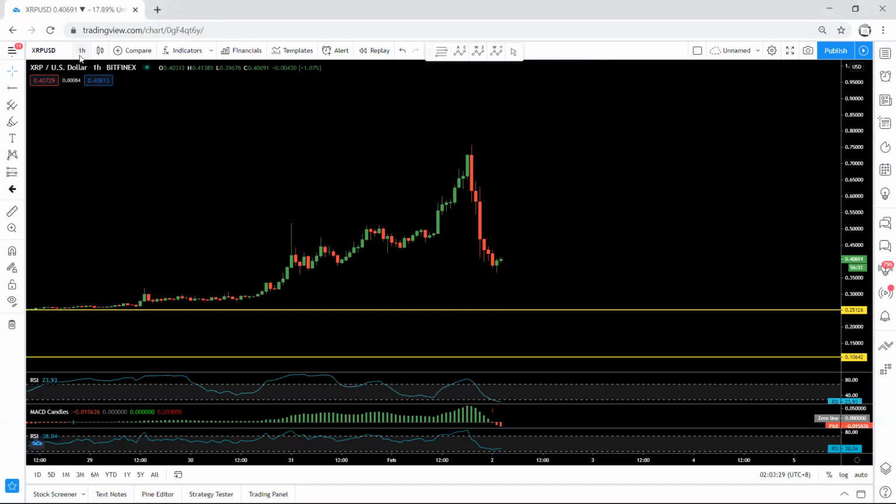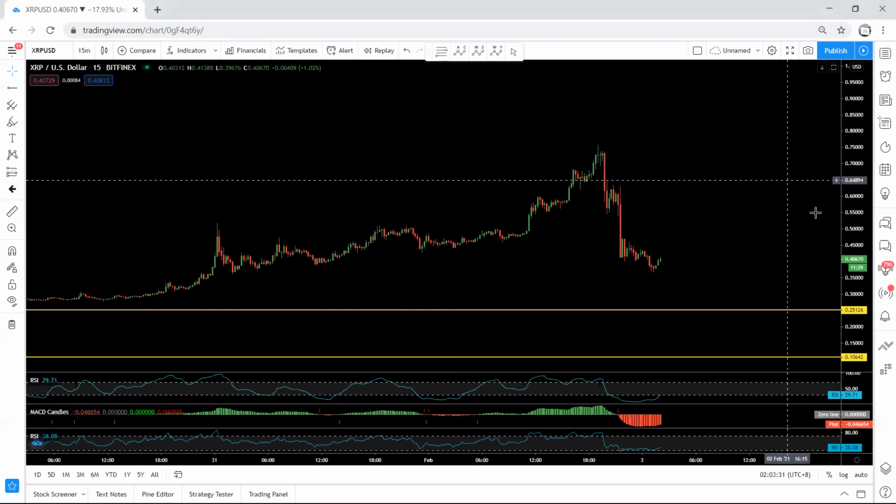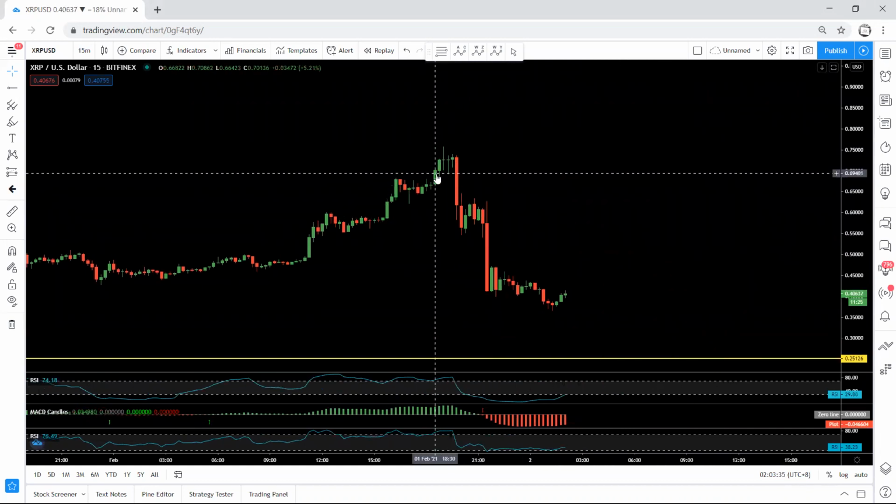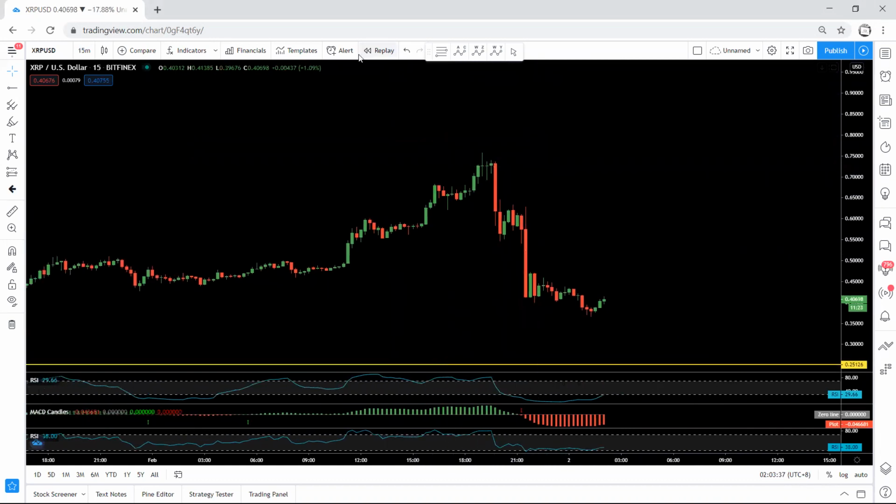And even based on the 15-minute, I said if anyone wants to trade based on the 15-minute, I mentioned that I think the price was somewhere around here. I mentioned that if we want to buy, we need to get the correction I highlight. And any buy will be short-term buy. As long as we get into the profit, we have to take out the profit. We didn't have any buy setup because this is not the correction, and the reason was this.